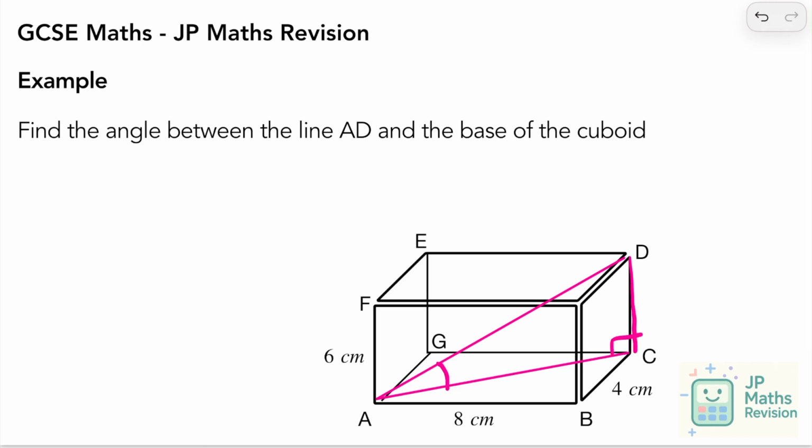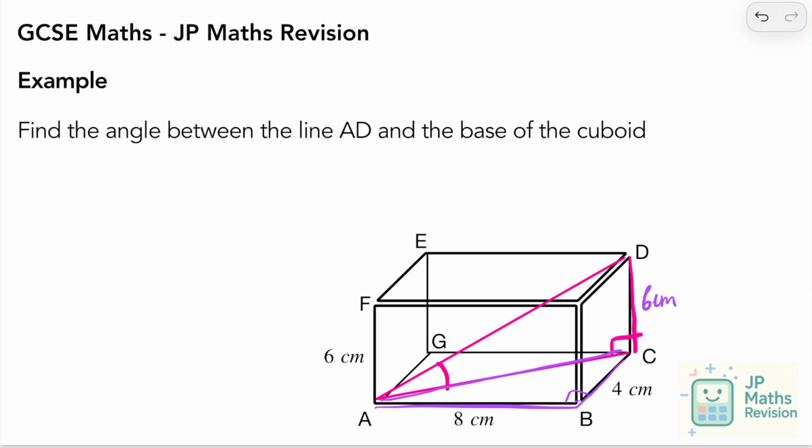So we could use some trigonometry to work out what that angle is. The thing we need to do this is we need 2 sides, because once we have 2 sides, we can use SOHCAHTOA to work out what the angle is. So I need to know what AC is. I can work out what AC is because I know that the base triangle is a right angle triangle. So I can use Pythagoras on this triangle to work out AC. And I already know that CD is the same as AF, which is 6 centimetres.